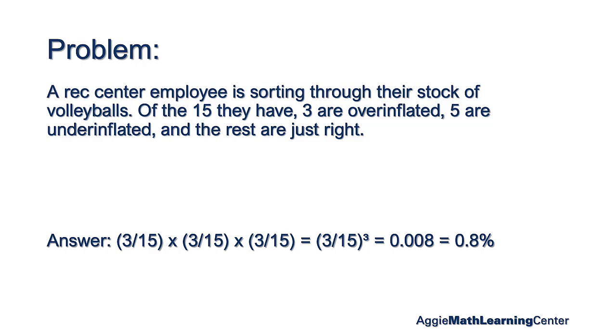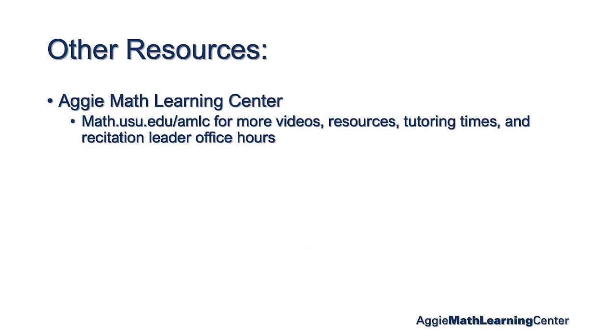Answer. Here are some ways you could have represented your answer. We found this chance by noting the keyword all, which clues us in that we are doing the multiplication rule. We also must recognize that since the employee is replacing the volleyballs, this problem features independent events. When we are setting up our events to multiply together, we do not change either the numerators or denominators, since these events are independent.